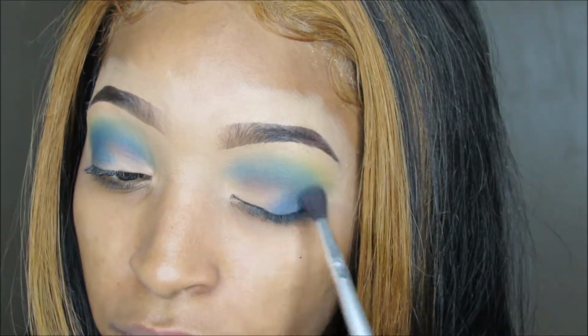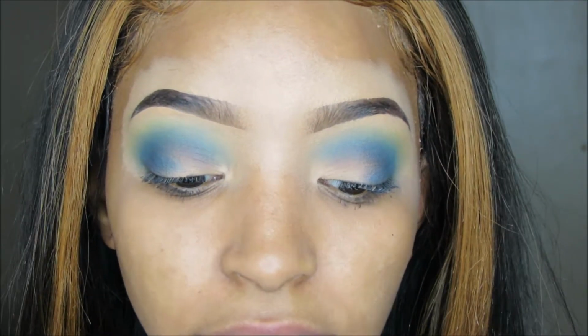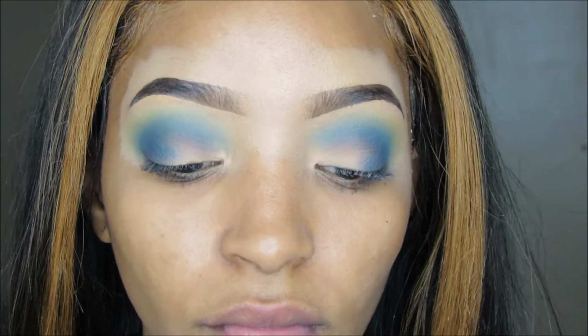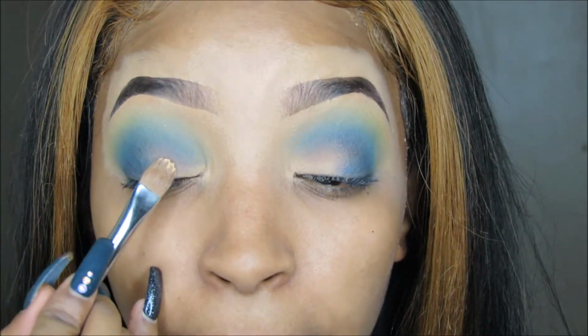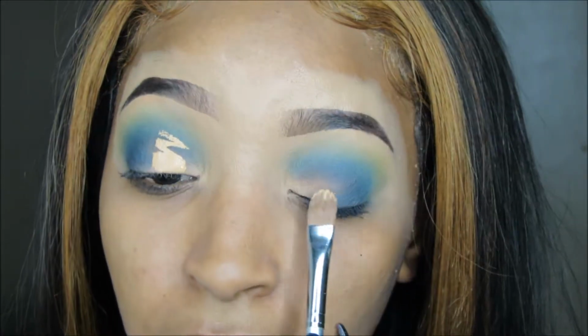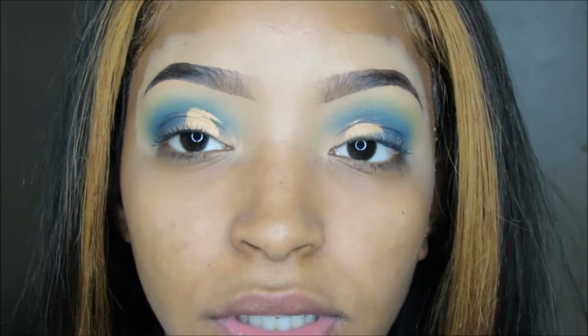I'm gonna go ahead and use my Tarte Tape Shape to cut my crease. And y'all have seen me do this a million times.